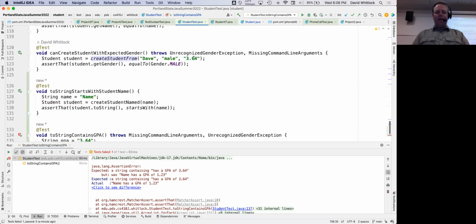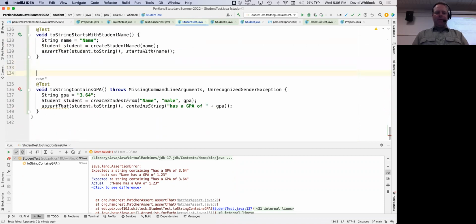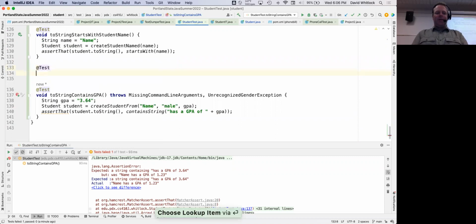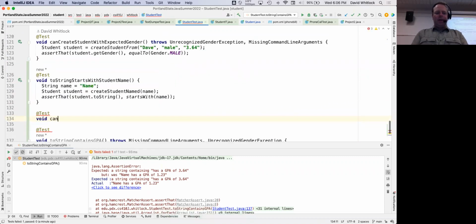So here it's required because we have it here, but we don't have a test that makes sure that the GPA is set on the student. So, can create student with expected GPA.